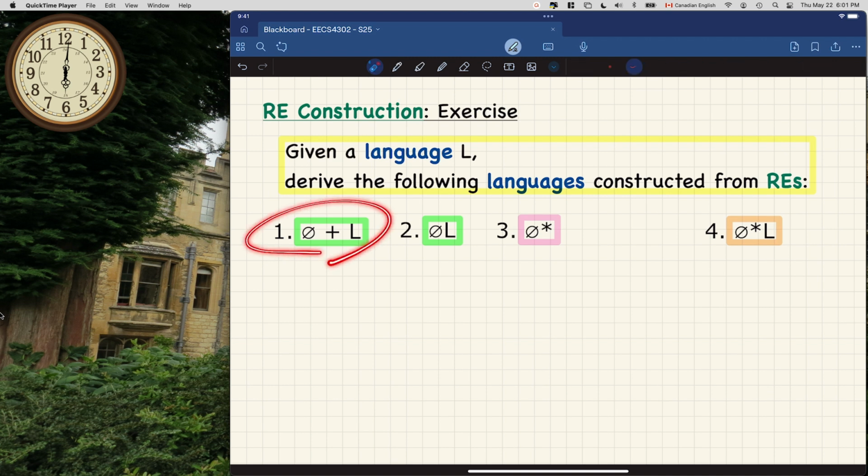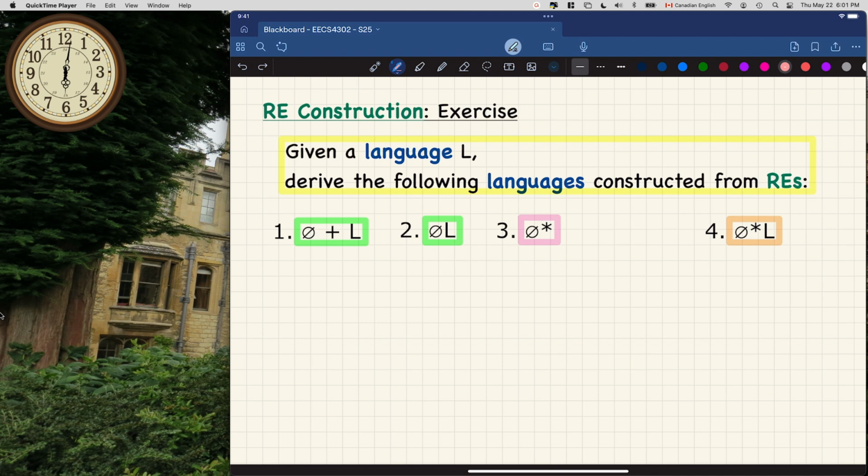If I actually got some, let's say this is a regular expression. Oh, beg your pardon. So this one here is still given the language L. Okay, got it. Let's say we got some regular expression here.